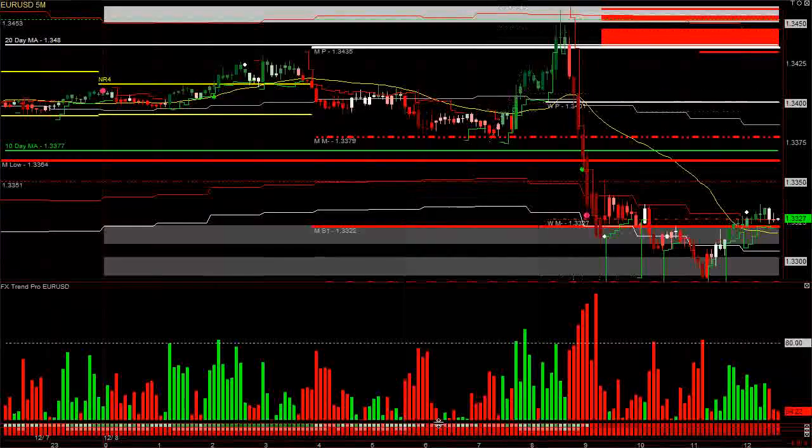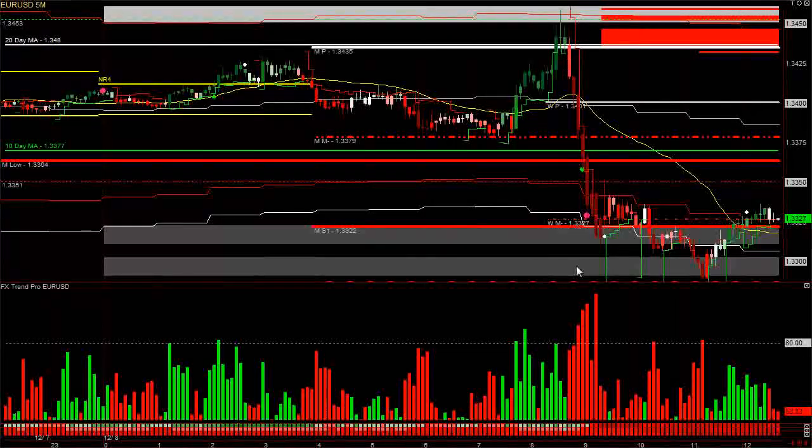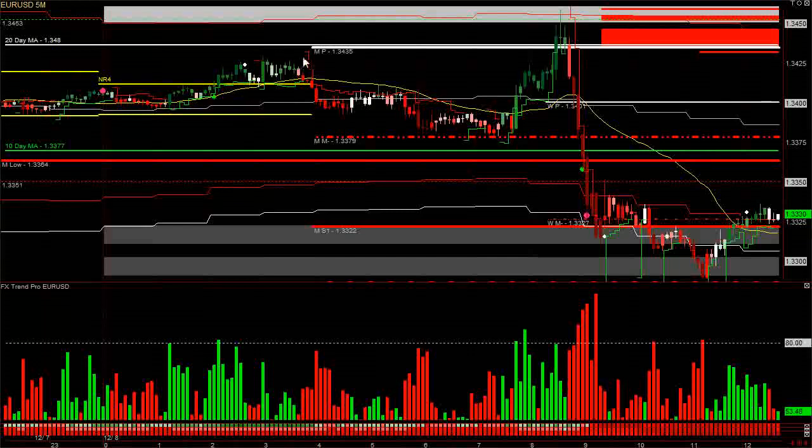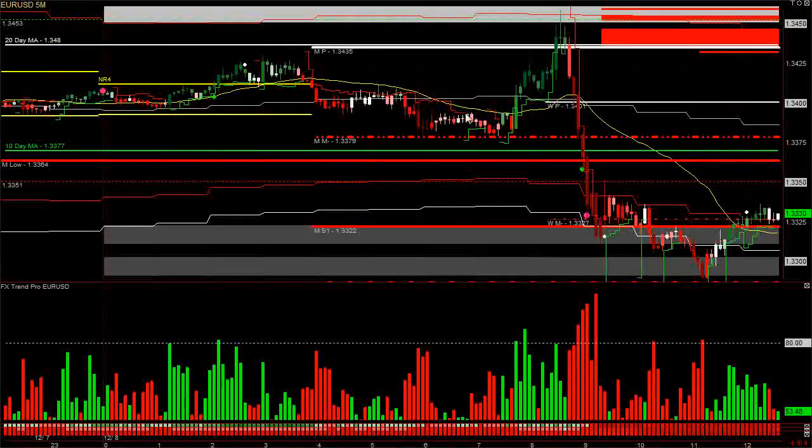Now, this is obviously a news-related thing, but the whole concept of narrow range patterns leading to trends, it failed. Both of these instances, you made a little bit of money or broke even. Then you made a decent amount of pips on that one.